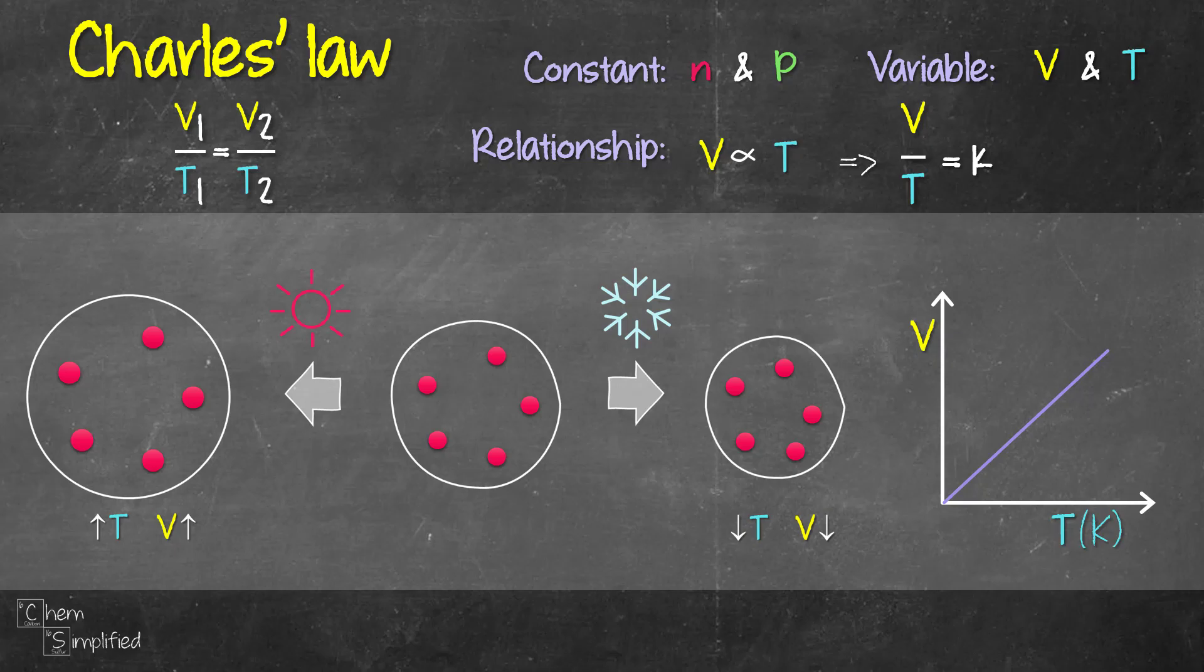The unit for volume can be anything as long as V1 and V2 are the same. However, temperature on the other hand must be in Kelvin. I can't stress this enough. This is super critical and that's how most mistakes are done when solving Charles' Law problems. People get excited when they see the problem and then they use the temperature in Celsius and just plug and solve the problem and you get the wrong answer. So please make sure that your temperature must be converted to Kelvin. If your temperature is given in Celsius, make sure that you add 273.15 to the temperature and that's going to give you the temperature in Kelvin.